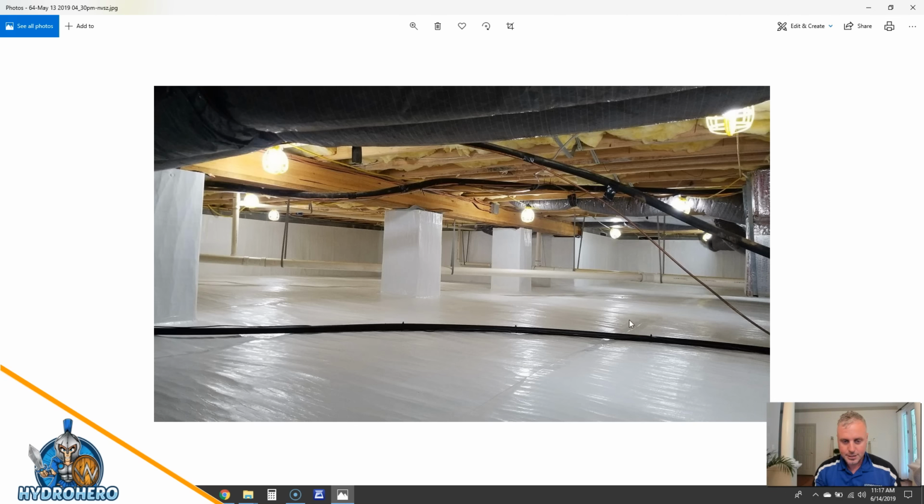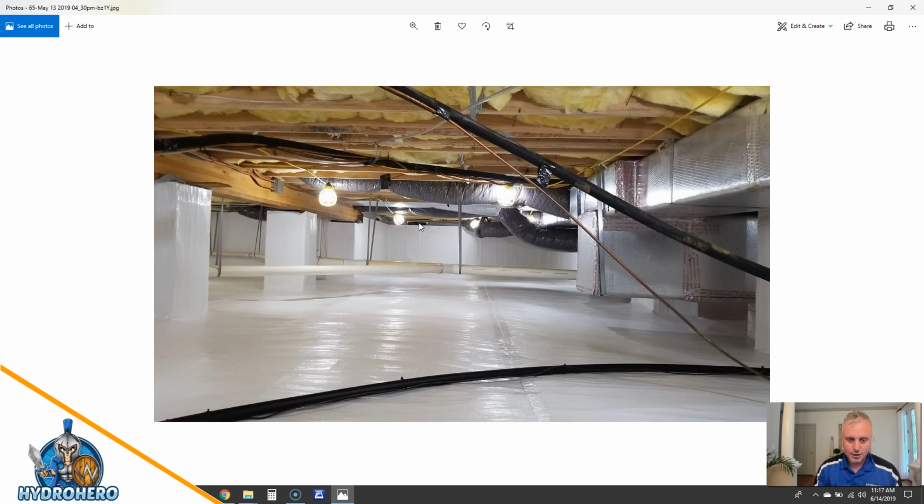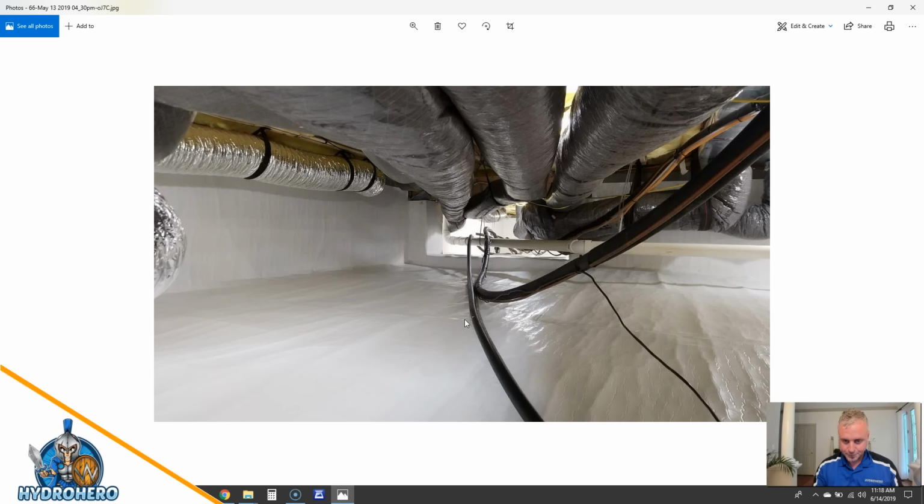But this is a very good install that the guys have done. All the foundation vents that I showed you in the beginning have been completely sealed, and they're air sealed as well, right? So it's not just blocked off, but actually air sealed. And that's very important. You want to make sure that your foundations are air sealed, and air sealing the crawl space is extremely important. But look how flat everything is. Nice. We got all that garbage and everything out of it, and we're able to do a really nice job.